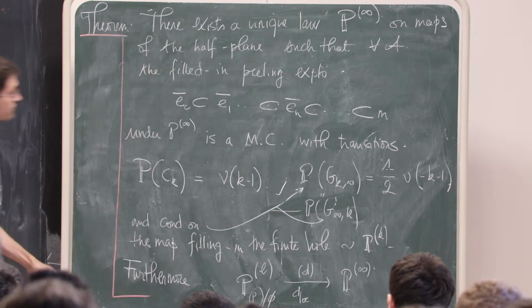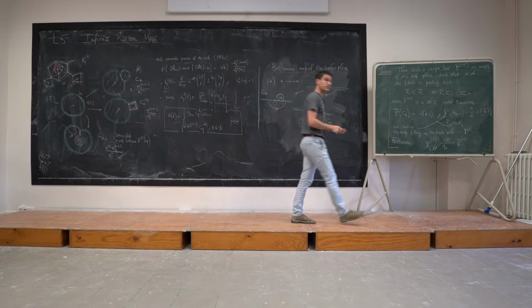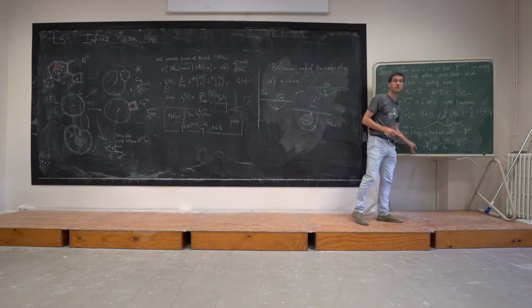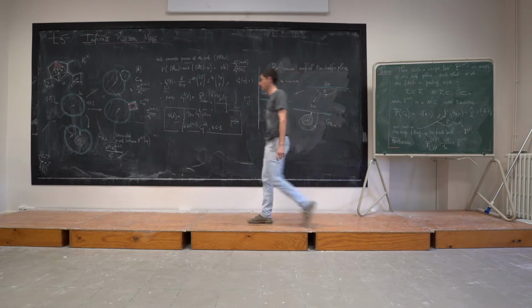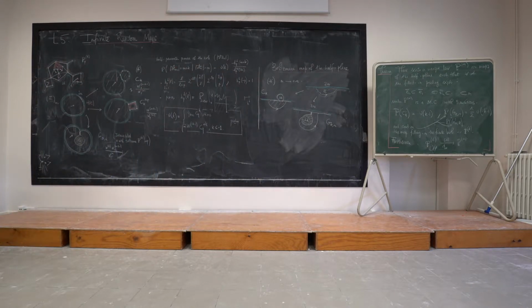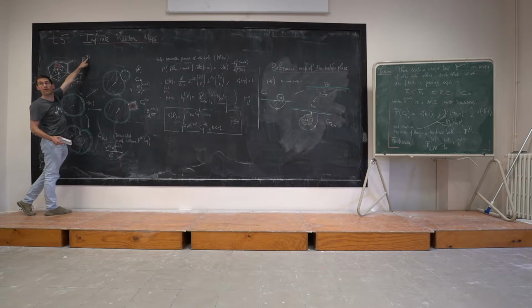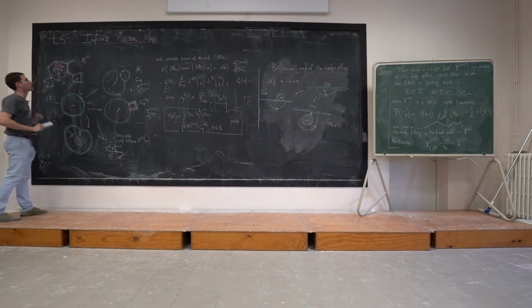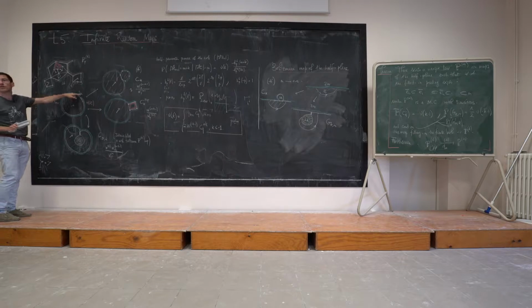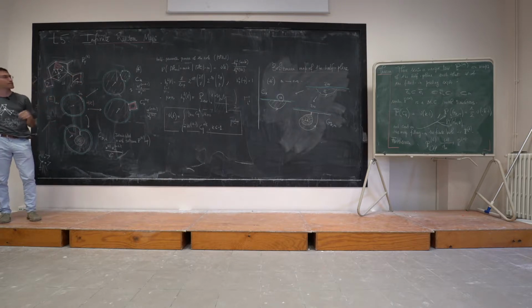All right? Is the statement clear? So in a sense, this statement says that I can take this picture and send L to infinity. So if L, the boundary you start with, is going to infinity, then M also will go to infinity. So the boundary size will go to infinity. And you just take limits in all these transition probabilities, and that works.